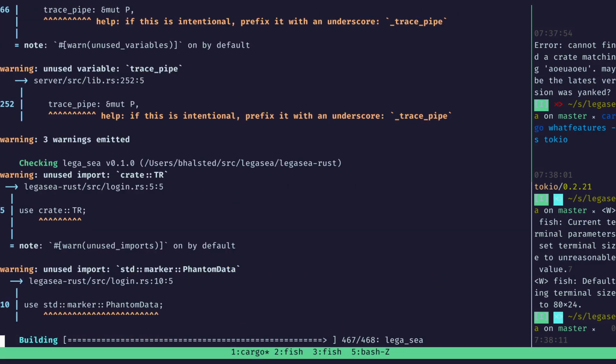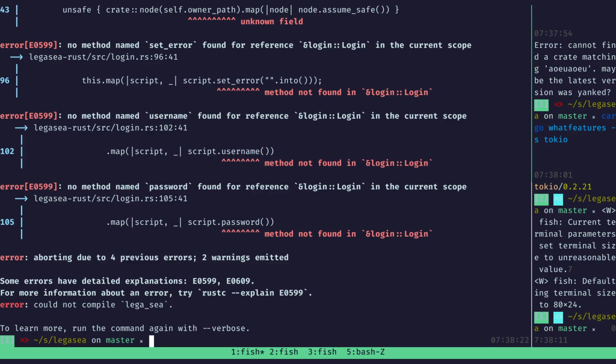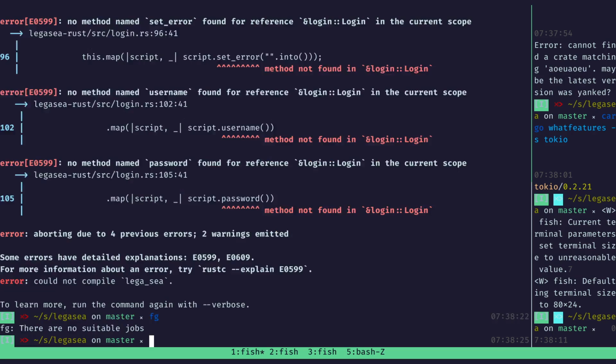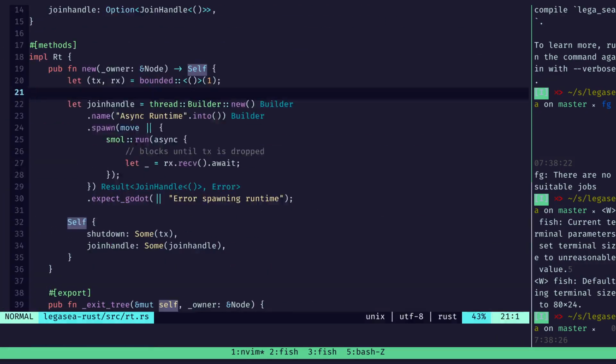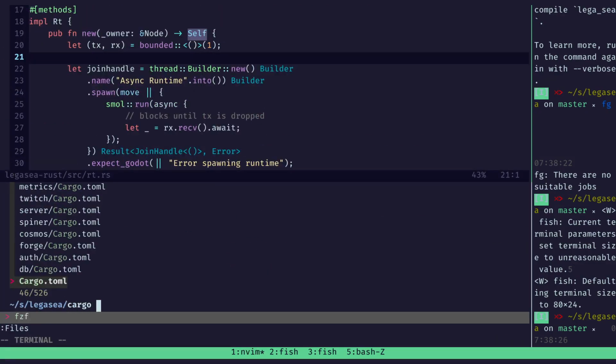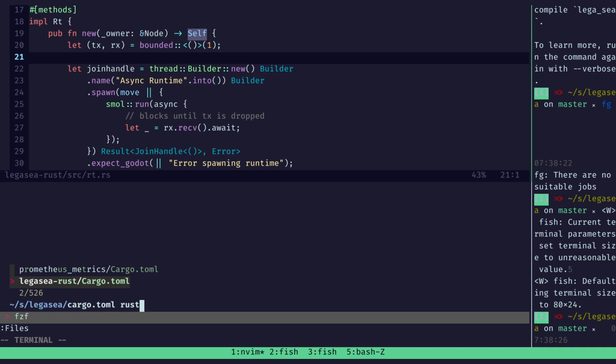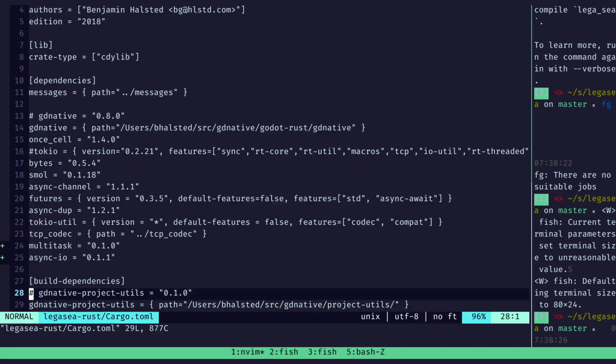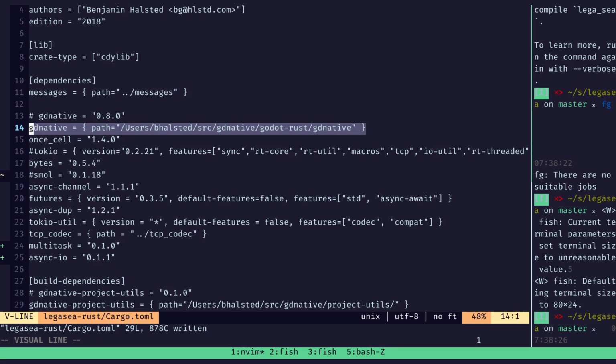Yeah, to look at the latest version. We're going to go back to cargo TOML for legacy Rust. Going to drop small for now. Why do I have that?